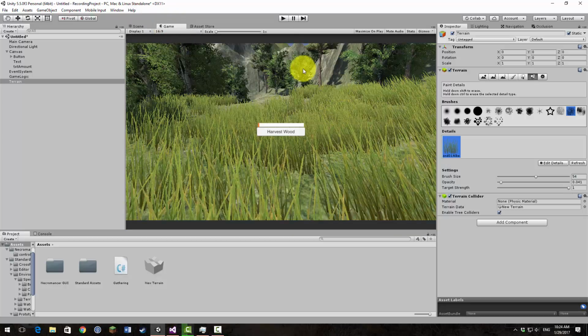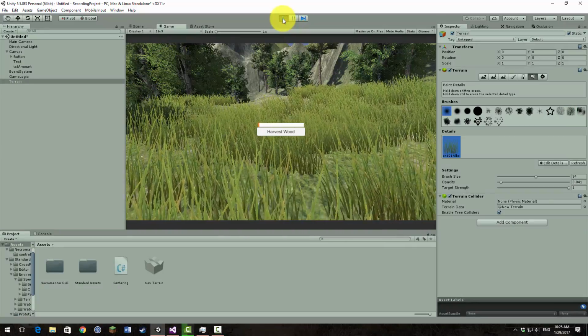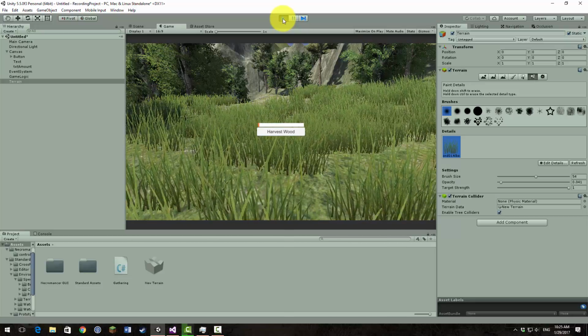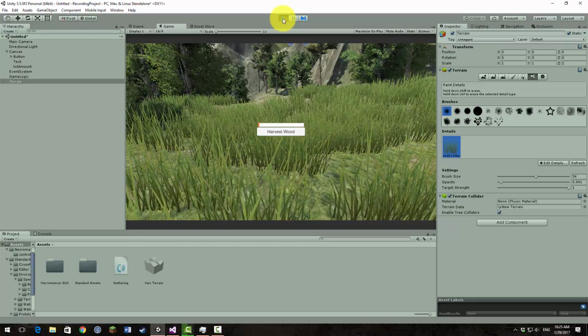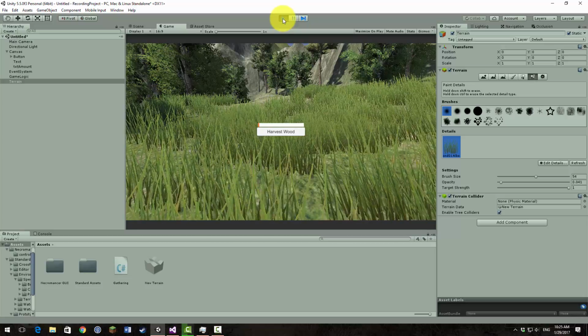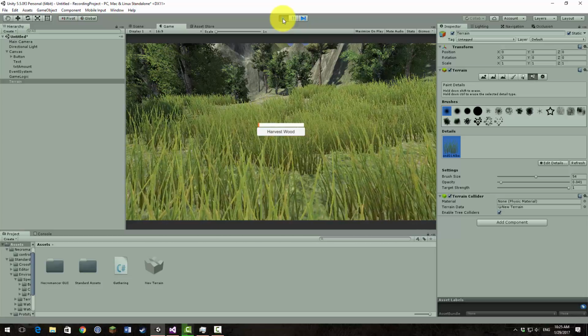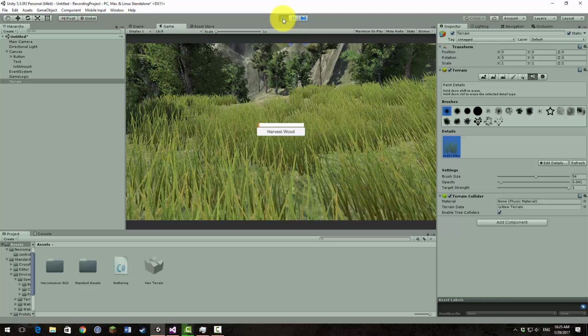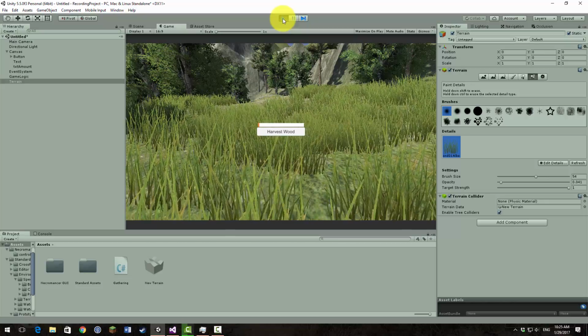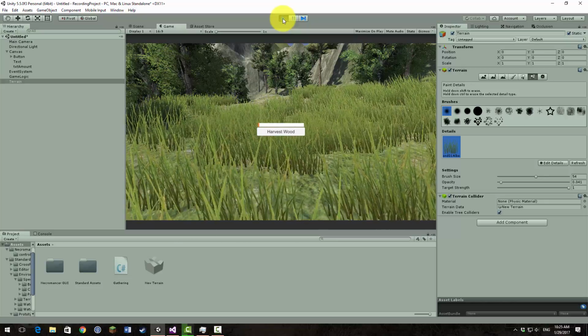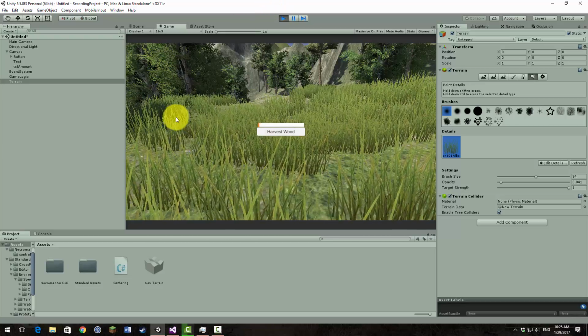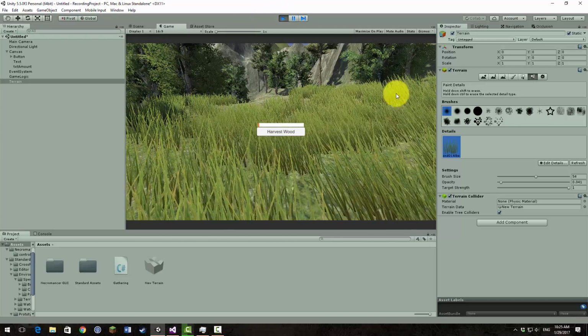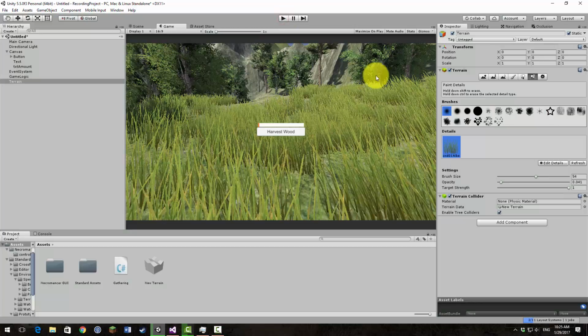Okay, and then just do a quick hit on the play button here, make sure everything looks okay. I mean, yeah, I don't think this is going to win me any level design of the year awards or anything, but it gives me a good visual approximation. Actually, you know what, I think I am going to place in some trees closer to this, right in here, just so I have something a little bit closer.